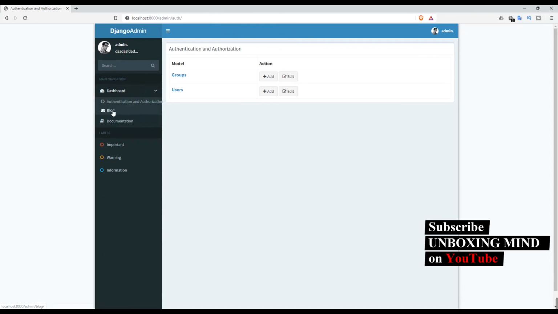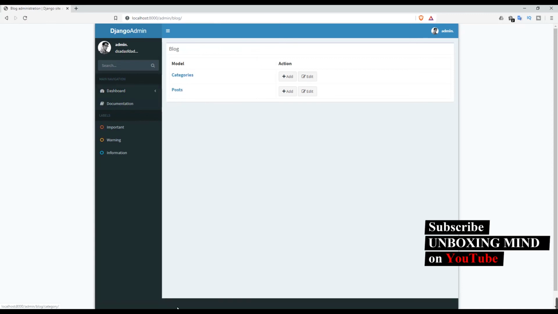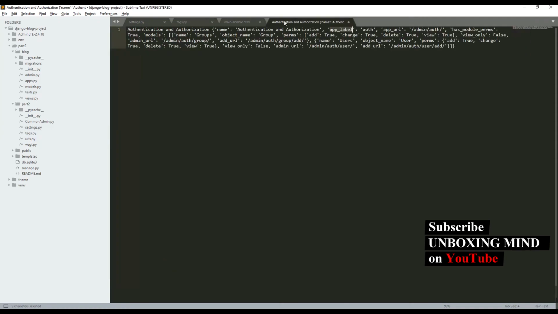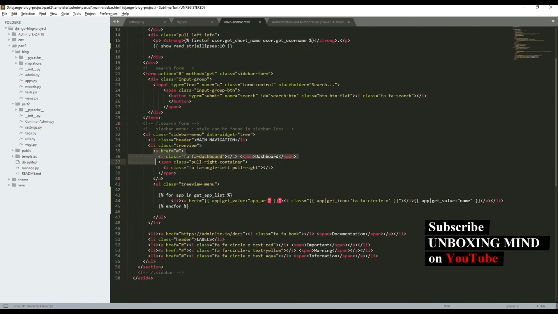Now you can see we have successfully created a navigation. Now our target is to remove this documentation and use this navigation as a top level navigation. Inside this we will provide two other navigations called user and group, and under the blog there should be two more navigations, post and category. So for that I'm going to remove this part from here, and documentation part from here. So let me loop this something like this.